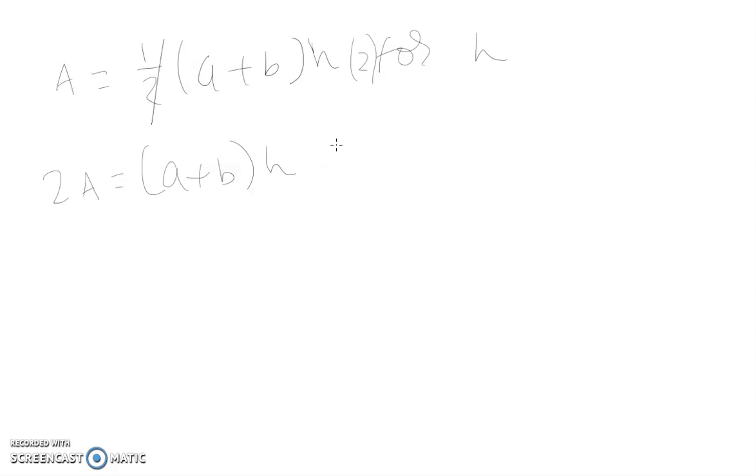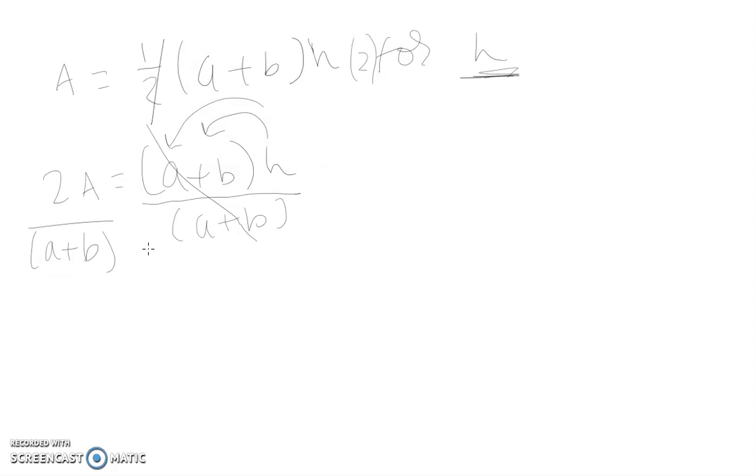So what you have to do now is don't distribute this h to both of these values. Don't do that, because in the end you want the h alone, because that's what we're solving for right here. So what we're going to do instead is, we can't subtract these a's and b's because it is being multiplied to something. So instead, we're just going to take the whole parentheses and just take it out of the equation. Just delete it. Cancel it out.